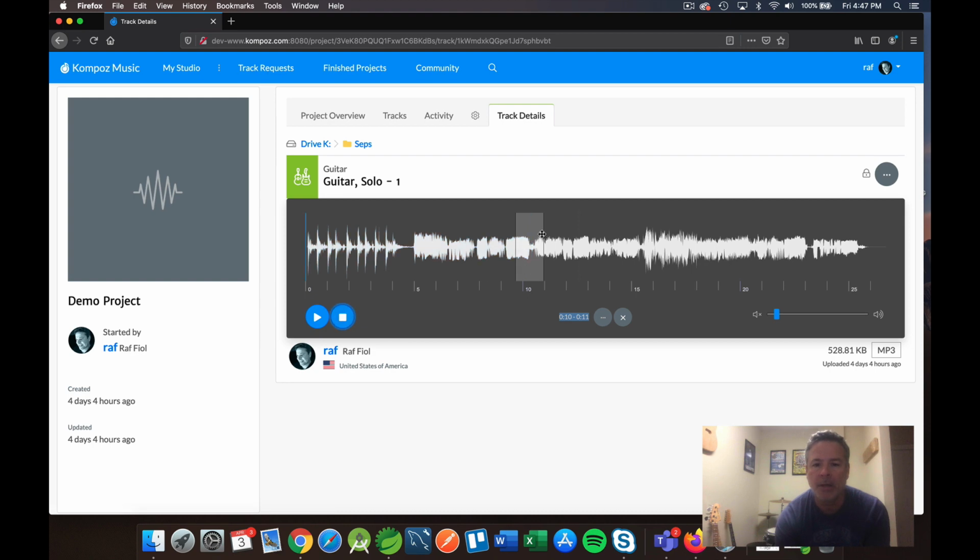The other thing you can do is move to an edge and simply drag to expand or contract. You can see when I get to the edge, the cursor changes to what looks like a pipe symbol with arrows pointing left and right. And I can drag that to change the size of my region. And again, clicking in the middle moves it back and forth.